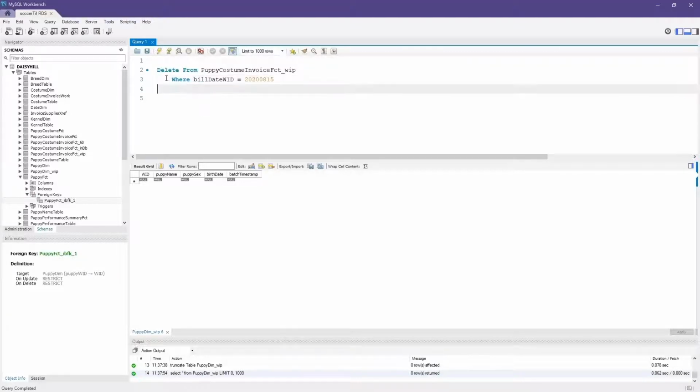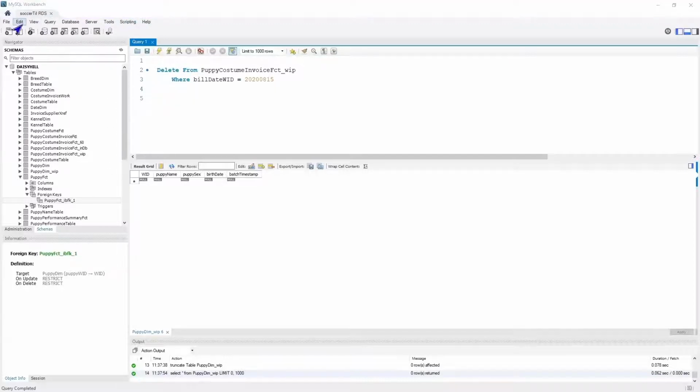In this case, what we do is a delete from the name of the table, where a column has a value, or any other predicates that you need to identify which data needs to be deleted out of that table. Slight warning, if you try to do this and you have not changed any options within your MySQL database, you'll get an error that says that you are in safe mode.